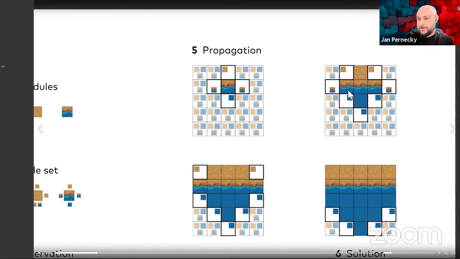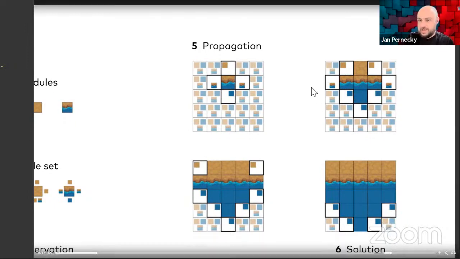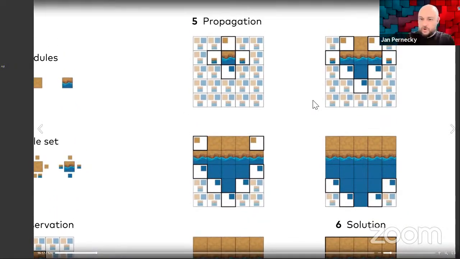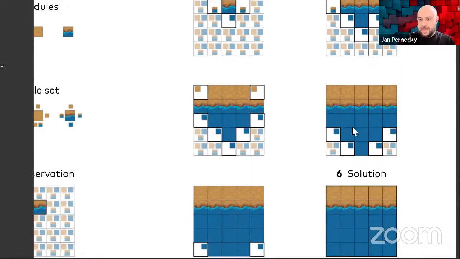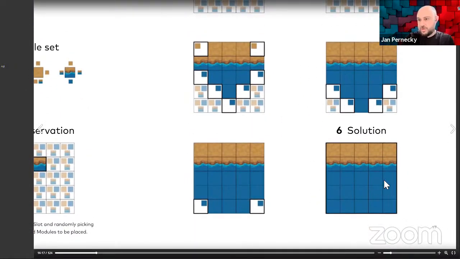And the same applies next to this one that is already decided. On top, there can be only the land. On the left, there can be only the coastline. On the bottom, there can be only the sea. And the same applies here. So the change grows and propagates throughout the envelope. And at the very end, you end up with a solution, which happened because we removed the options.